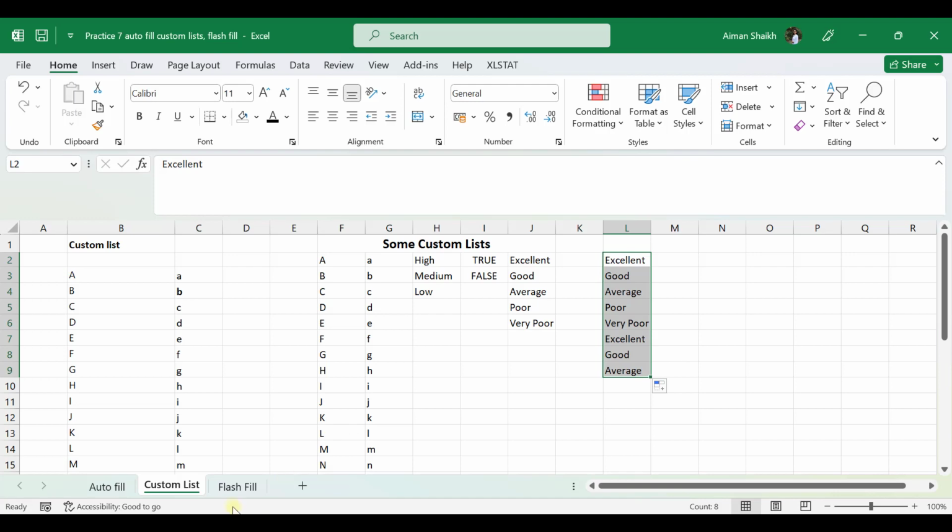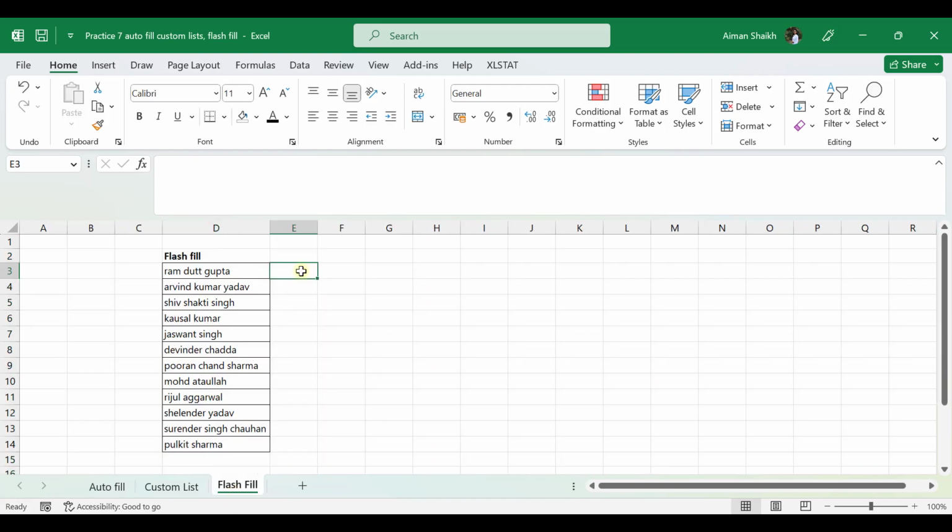So the final topic for this video is Flash Fill. Flash Fill is used to automatically detect a pattern in a text format. If I write Ram over here and drag this and press over here and select Flash Fill, it automatically detects that from all these names we have to select the first word. If I write Gupta, you can see that automatically it gives me the last name, the last word of all the names. If I write Dutt, it gives me the last second word of the name. So from the last it is Singh and Shakti, so the second is Shakti. Then from the last for Kumar and Kushal, the last second word is Kushal. So this way it is automatically detecting the pattern.